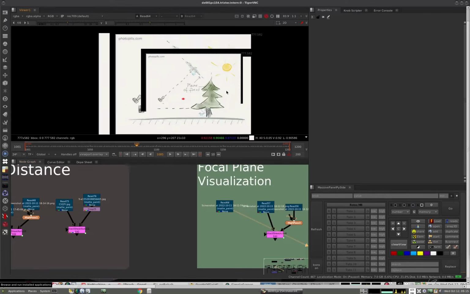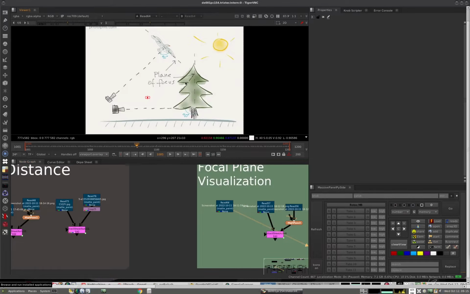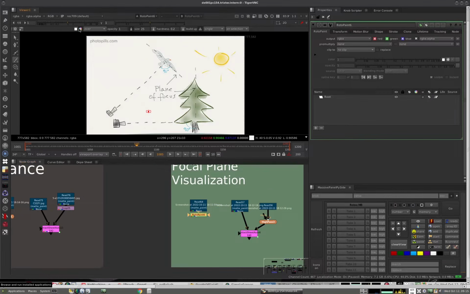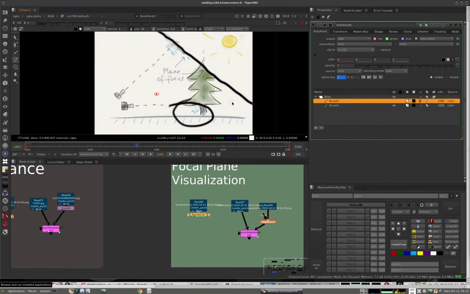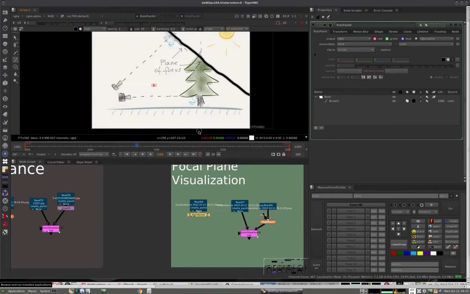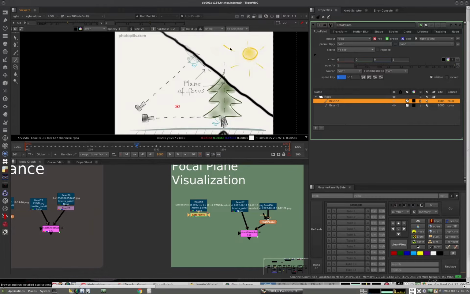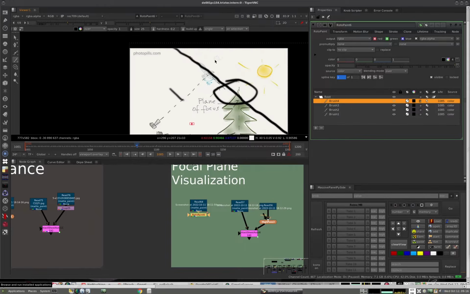Yeah, okay. Another thing to keep in mind, I love these images, they're great. Another thing to keep in mind is the focus plane, and I can't really draw a line here. I could draw on it. Yes, I can. So this plane here means that the bottom of this trunk would be out of focus. If the camera was pointing directly at the tree, then this part would be in focus. But as soon as you tilt it up, now the top of the tree is going to be in focus, and then this is going to be out of focus because maybe the focal plane is something like this.